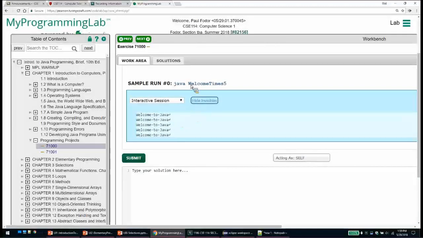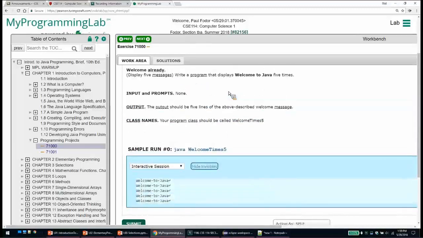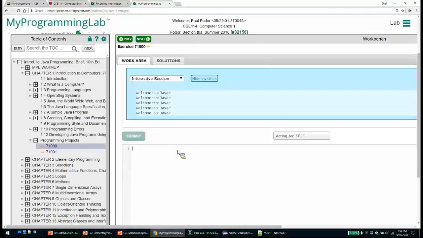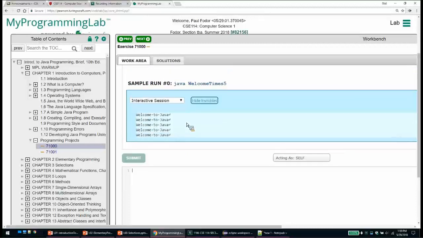Like for instance here, you want to implement a program called welcome times 5 that prints welcome to Java 5 times. So you basically need to write code as the following: public class WelcomeTimes5 that contains a main method, public static void main, that takes an array of strings.